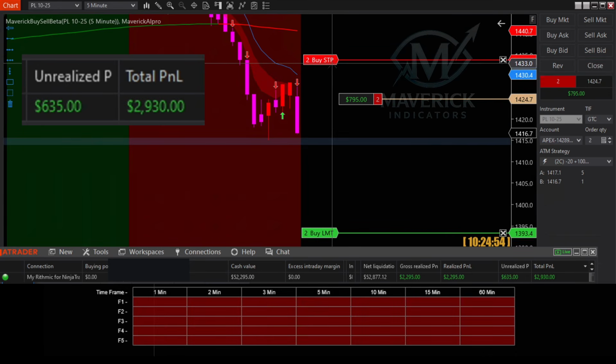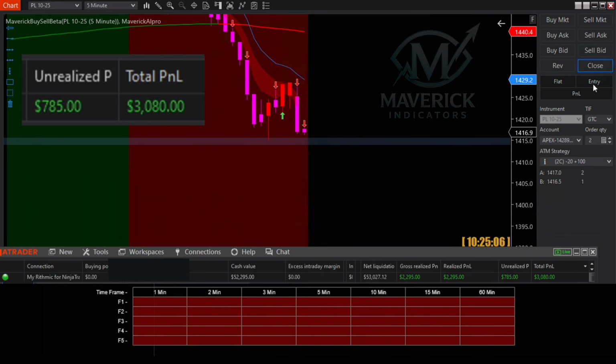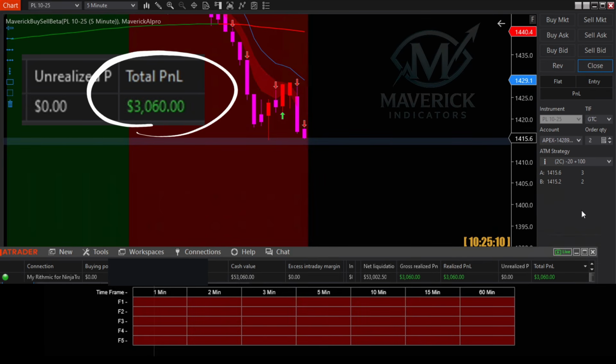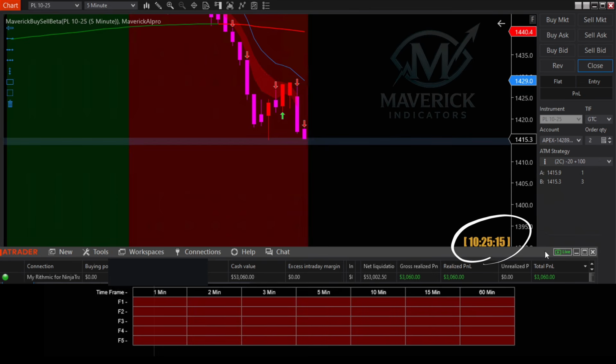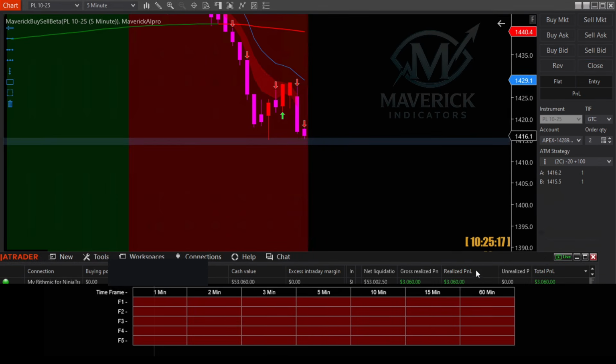So I'm going to see if I can get a little bit more of a push here before I close this trade. Because you don't want to close it and then be right under 3,000, right? That would absolutely suck. So let's see if we can get a little bit of a push, baby. I'm going to close that sucker and boom. There we go, folks.